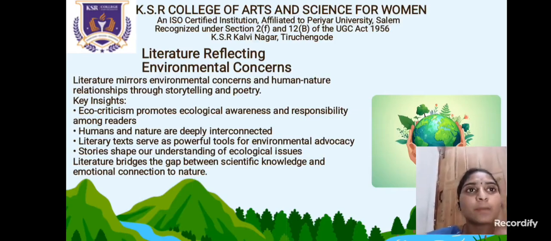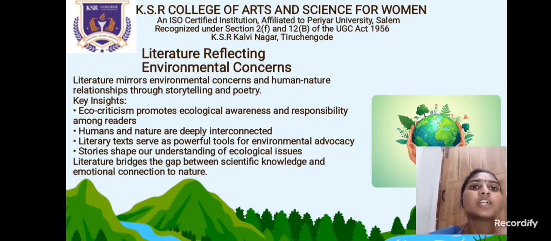Literature reflecting environmental concerns: literature mirrors environmental concerns and human-nature relationships through storytelling and poetry. Its insights: eco-criticism promotes ecological awareness and responsibility among readers. Humans and nature are deeply interconnected. Literary texts serve as powerful tools for environmental advocacy. Stories shape our understanding of ecological issues. Literature bridges the gap between scientific knowledge and emotional connection to nature.